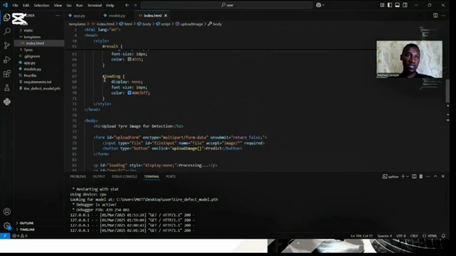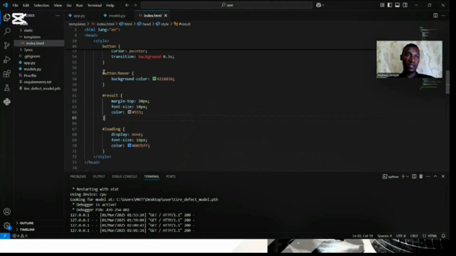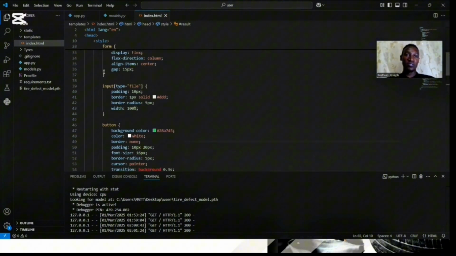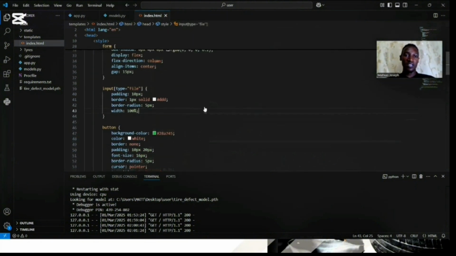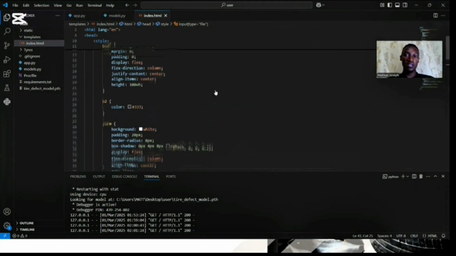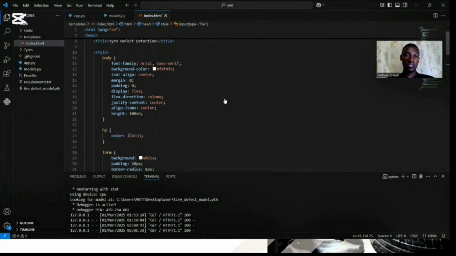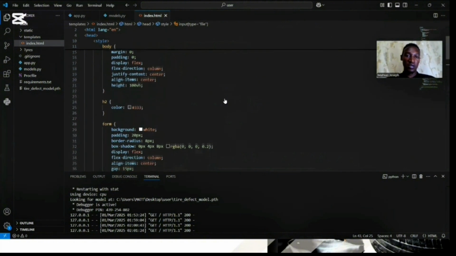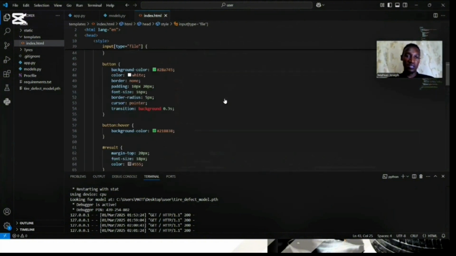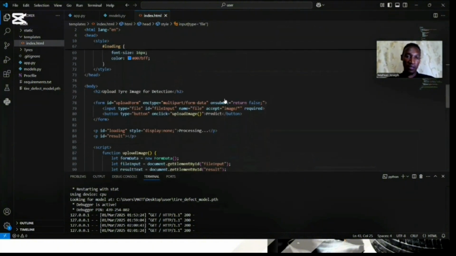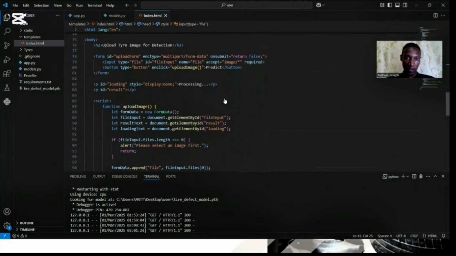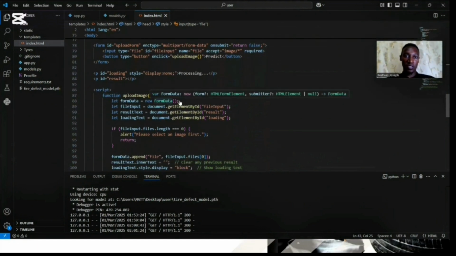Okay, so to start with the code, we actually have a templates folder which is containing the HTML file that is displaying the UI on our screen. So this is our template folder, our HTML file. Basically here, this is only CSS. I think I'll start from here. Here we are required to upload the image.